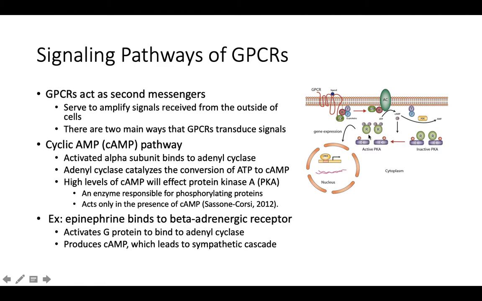activate the PKA to make proteins that our body needs, such as enzymes that take part in glycolysis. And that leads to a sympathetic cascade. You're going to see the blood pressure go up because of smooth muscles contracting, and you're going to see reduced blood flow to the digestive system, and you're going to see more in the skeletal muscles.